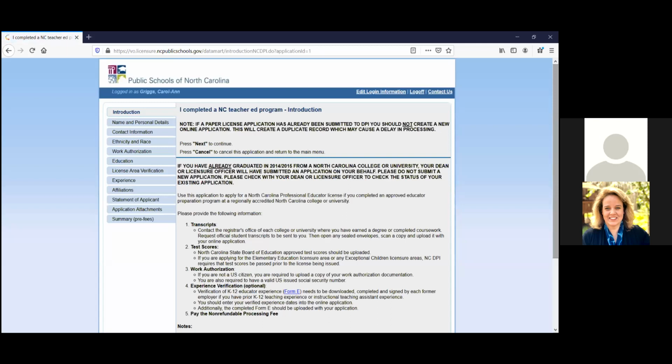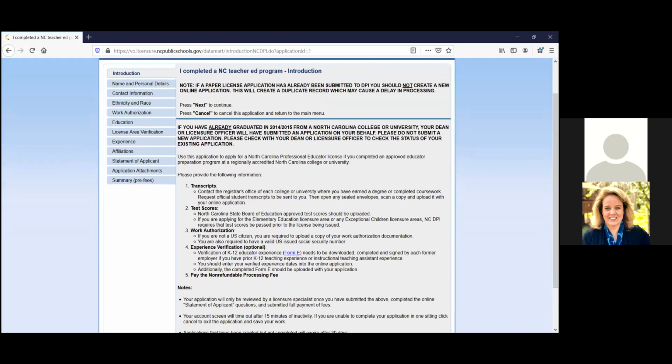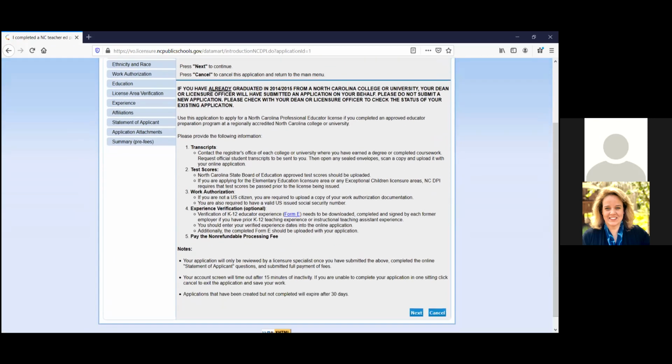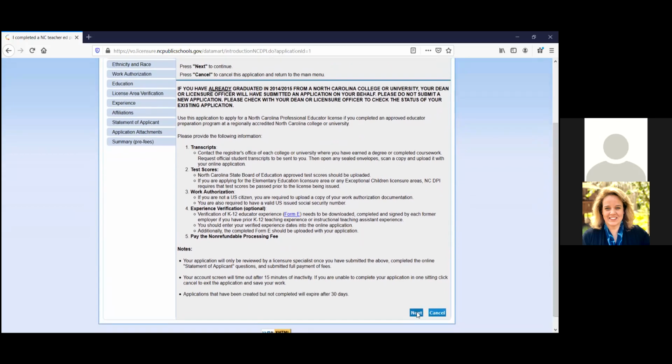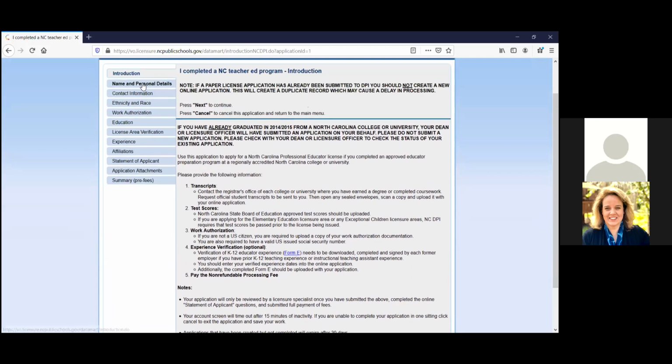Okay, so this is what the screen looks like for those who have never had a license before. Now it looks similar to people who have had a license. It just, you won't have all of these tabs to complete, and some of the information would have been already put in. But the first one is just a basic introduction. You can read that. There's not a lot of information on here, but I still suggest go ahead and read it. And then you can either hit next on these, or you can just hit the tab.